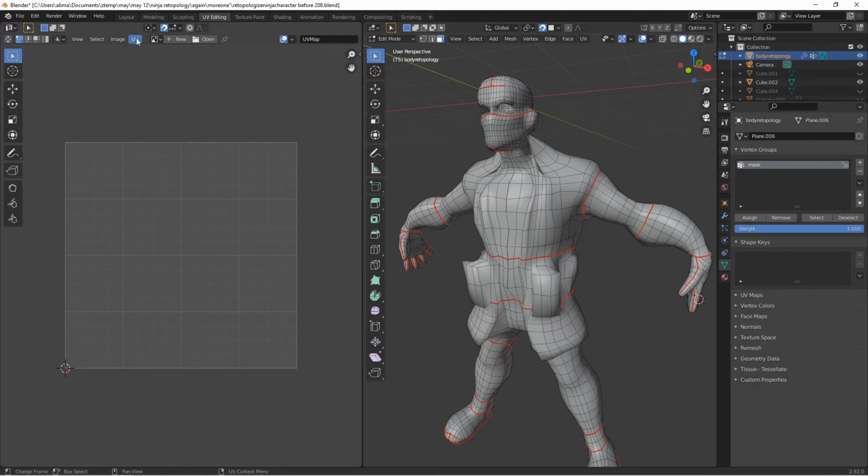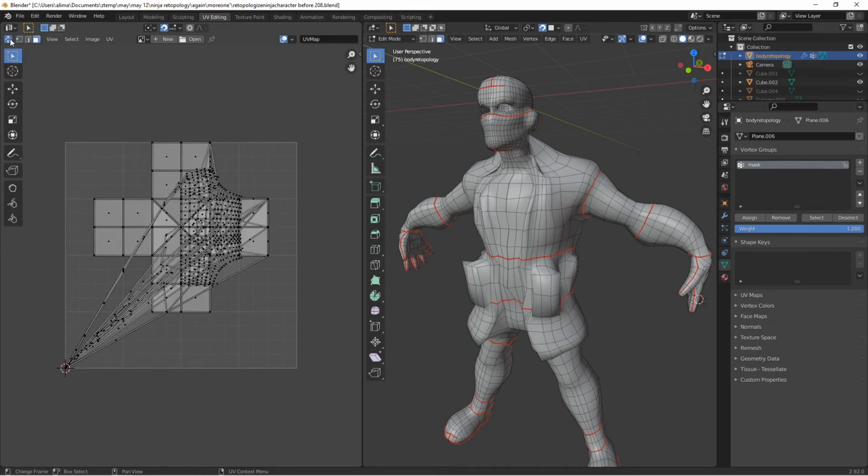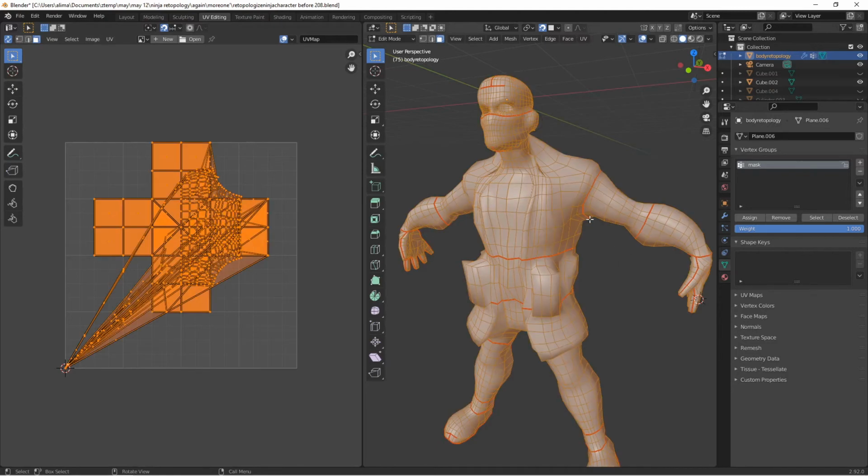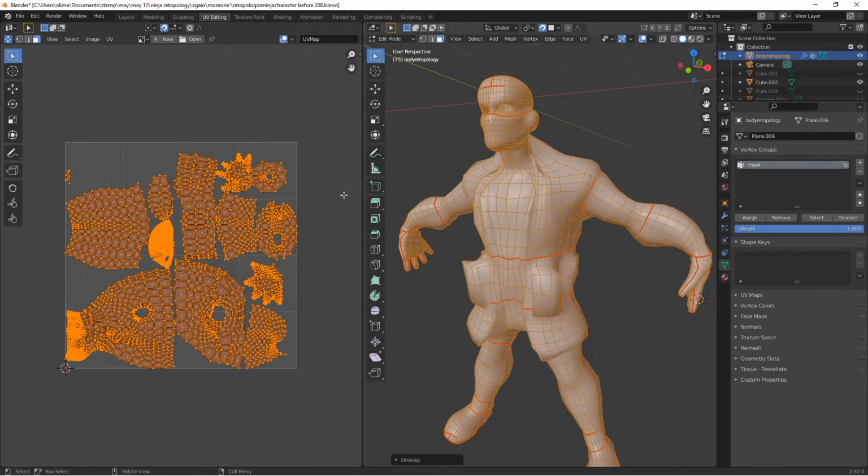Over here for UV, I'm going to put a check mark next to live unwrap, so that whatever we do here is reflected in what we do over here. Then I'm going to press A to select everything. I'm then going to press U and select unwrap. So here's all of our unwrapped pieces.